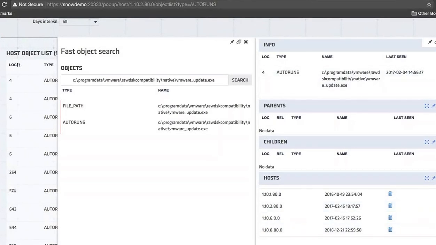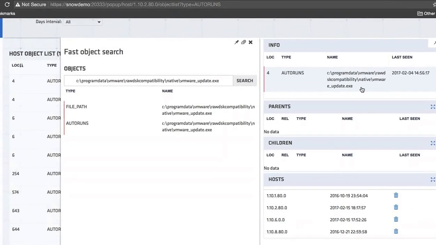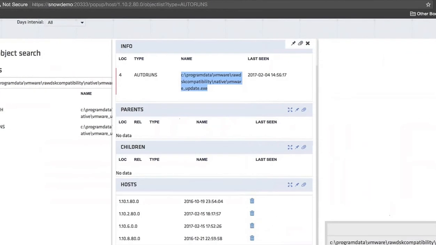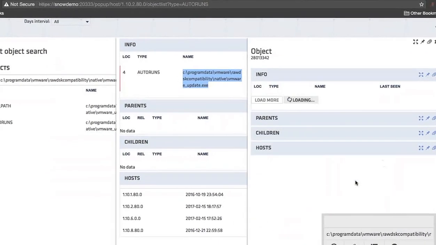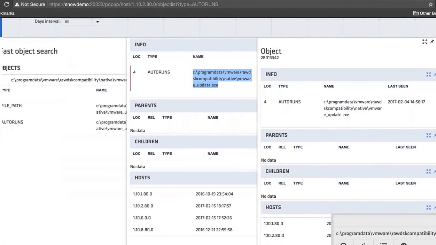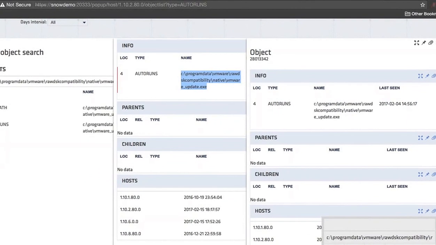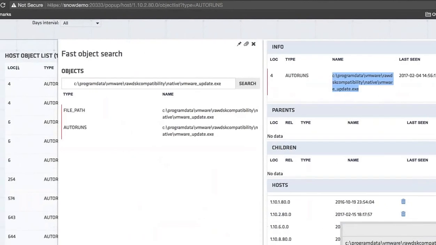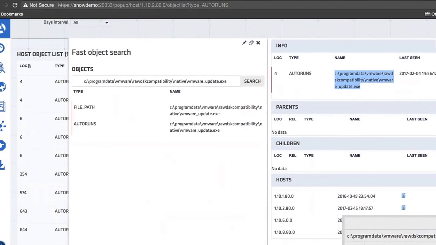So once we've reached this kind of consensus that something very strange is going on, how do we actually begin to react to this? So what do we actually do for next steps? Well, as I mentioned before, one of the great things is that we can actually highlight this path and just say, okay, we want to go out and retrieve this file just by using our commands box down here. I'm not going to do that today. So we can reach out, we can grab that file back.